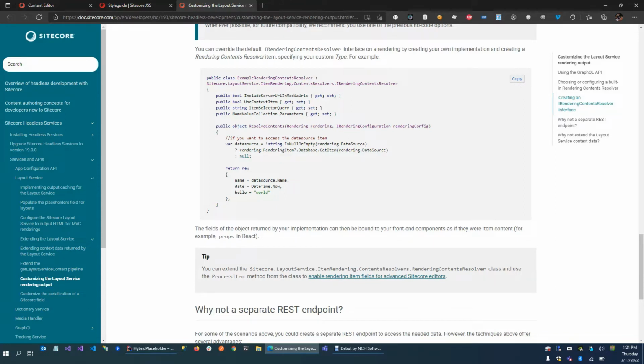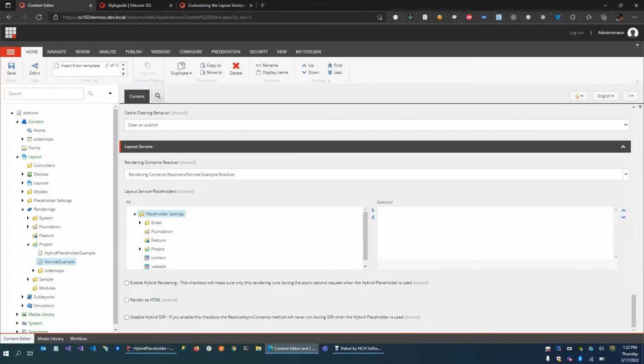But if you use the rendering content resolver, then at some point it could become a little bit slow. And maybe I should just give a demo how it works. So here we have a rendering. This is a GSS rendering, and here we have a custom content resolver.